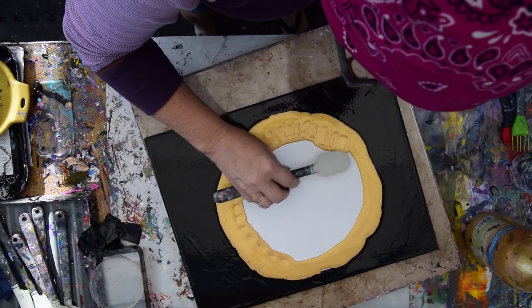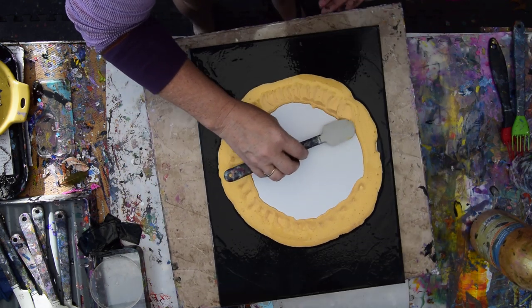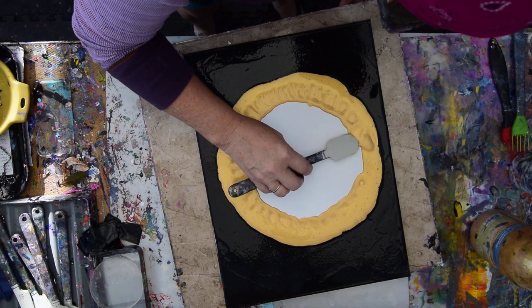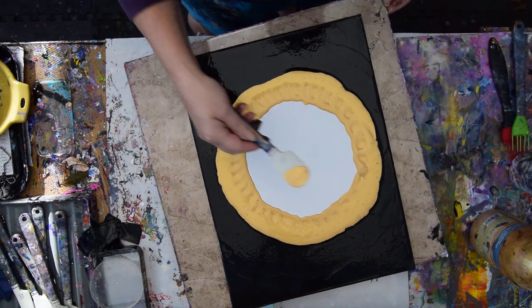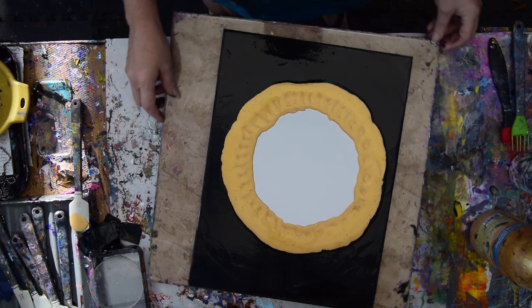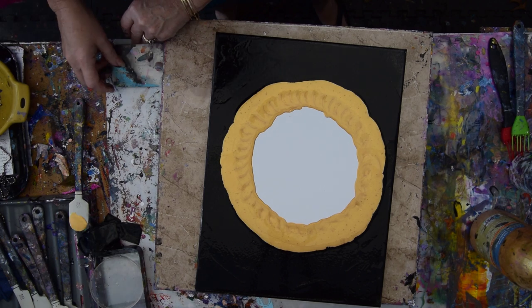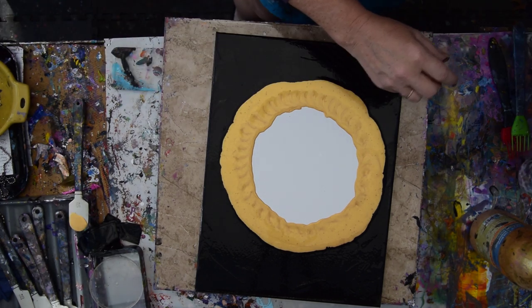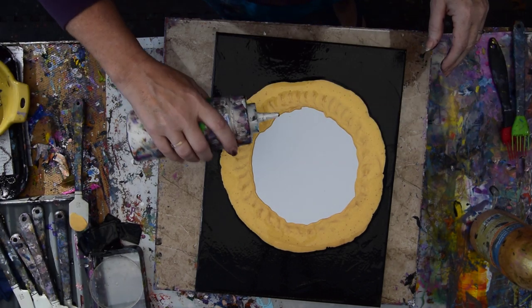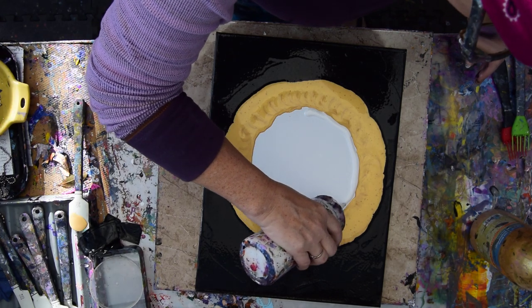And why don't I do that with a Princeton Art Tool Catalyst spatula? Just pull it in a little ways. Because I can — hey, that's the name of my first book, volume one, 'Because I Can.' Fluid acrylic art and abstract art, something like that anyway. I'm going to leave that there because I'll be able to use that in a minute, and I don't want this silicone mat to blow up into my painting. And what did I do next? I gave myself a ring of white.